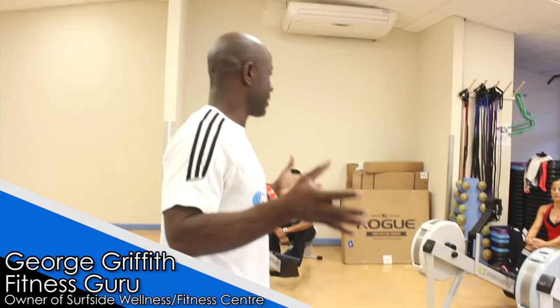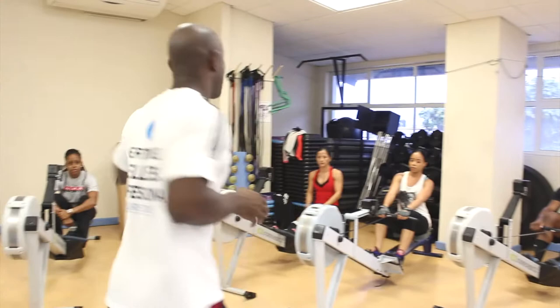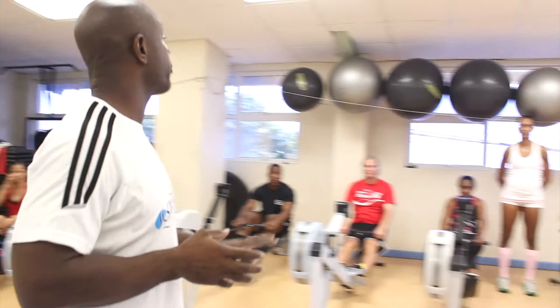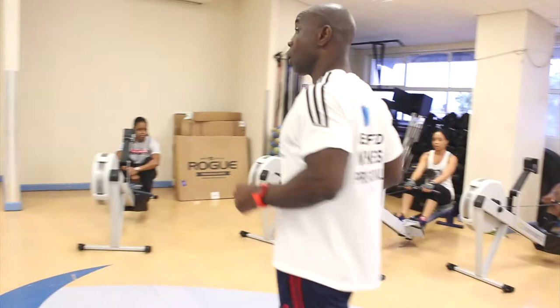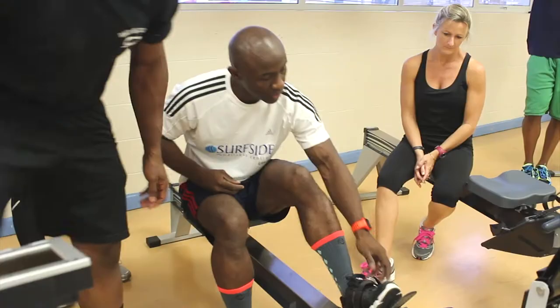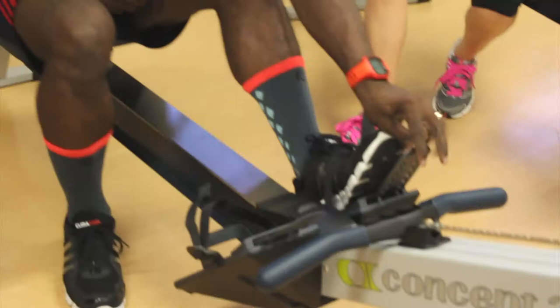Rowing is a full body movement, which is why it's such a good cardiovascular exercise, right? Rowing is total body, but the distribution of power is not exactly equal. If we had to break it down into percentages, we want about 60% of the power coming from your legs, 20% from your core, and the other 20% from your arms. You can't really maintain upper body strength for very long.